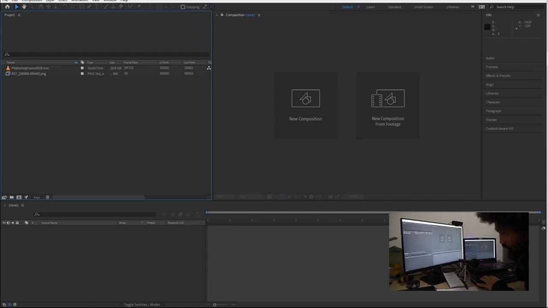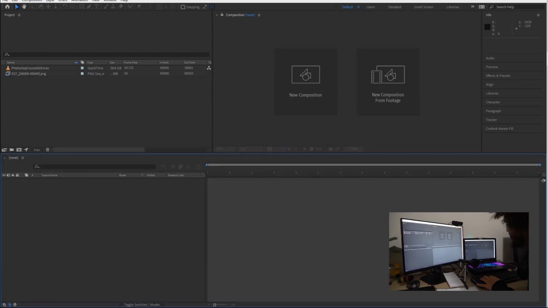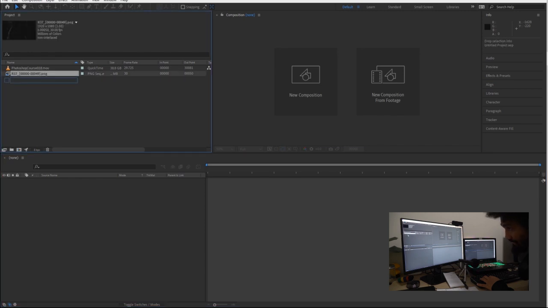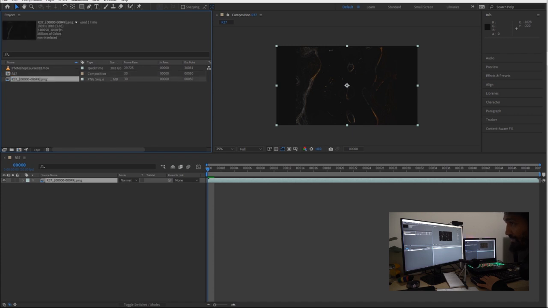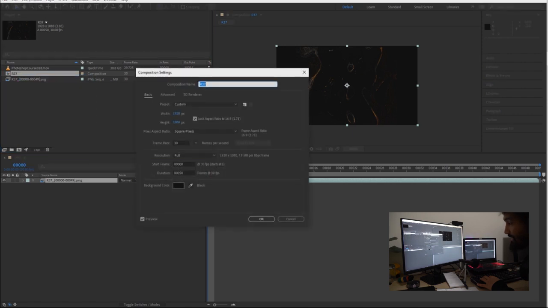You can create a composition. A composition is here on the bottom, the area where you're gonna have your footage, the effects, the timeline, and everything. So we're just gonna drag and drop this little clip here. Basically it's gonna create this composition based on the footage you drag and drop. You can see the name of the sequence here, and here you can open composition settings, and you see the size of the image, the frame rate, the start, the duration, and everything, and all these parameters are based on the footage you drop.